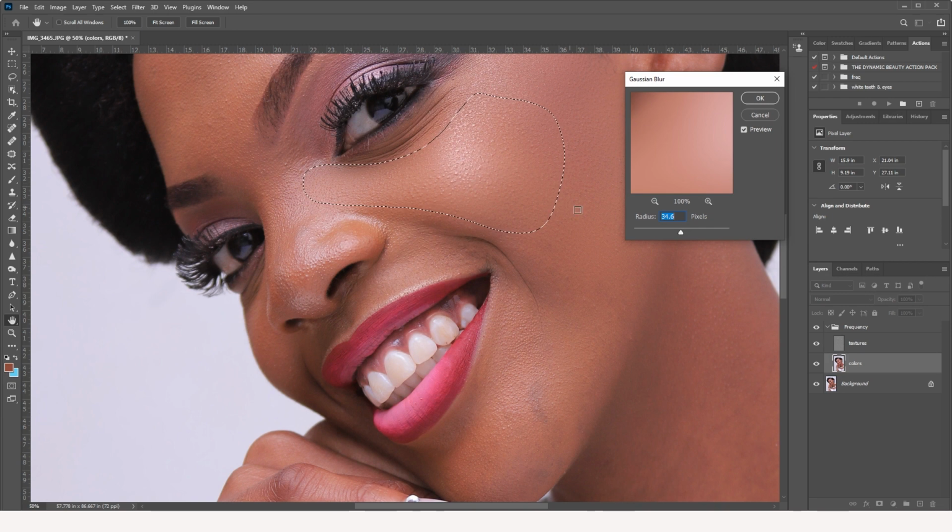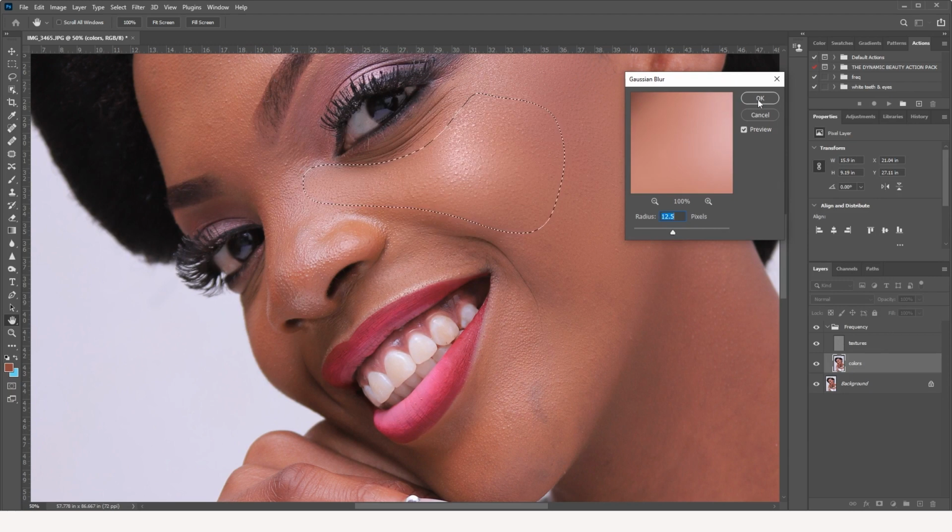Now when I look at it and I lose the highlights, I don't want this effect where I tend to lose the highlights, because it gives me a flat look and I don't want to lose out on those beautiful highlights of her. So I'll just come and reduce, find a sweet spot where I have the skin smooth but still maintaining those highlights, because I don't want to lose out on her cheekbones.